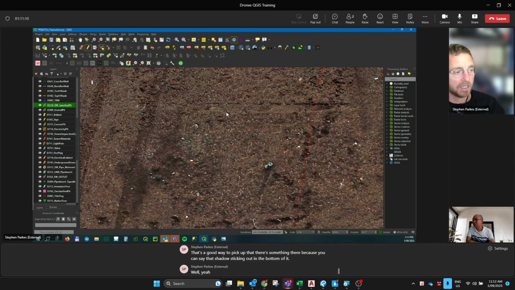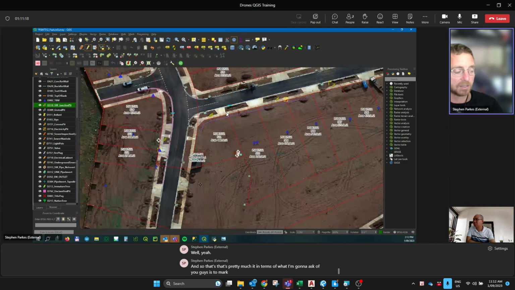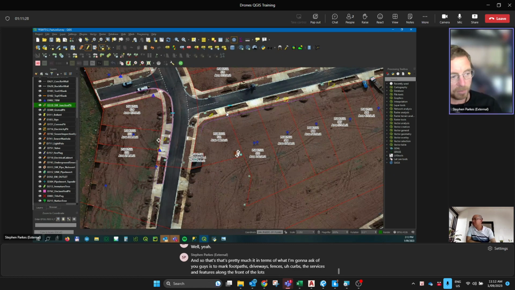Yeah. And so that's pretty much it in terms of what I'm going to ask of you guys, is to mark footpaths, driveways, fences, curbs, the services and features along the front of the lots and along the back of the lots, like these ones here. And then that's it.